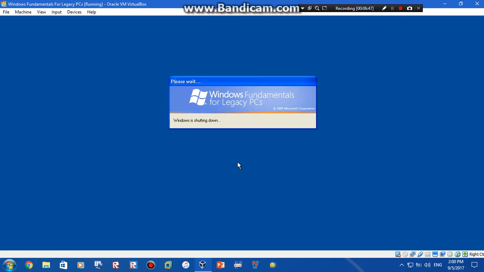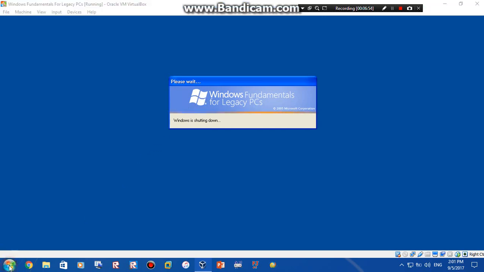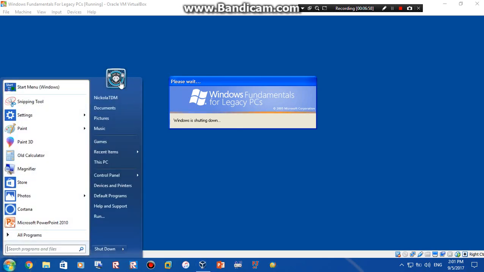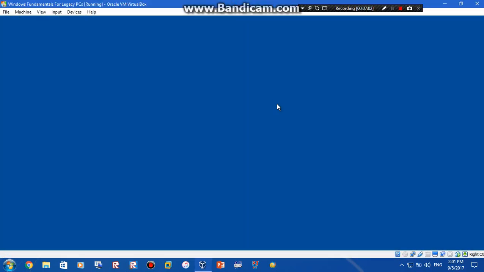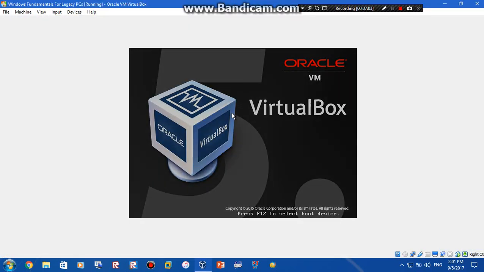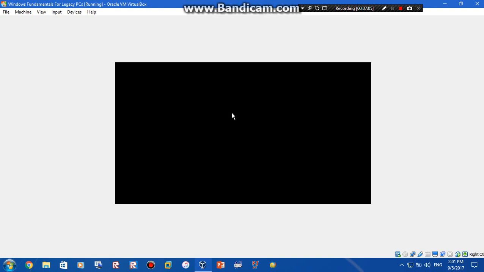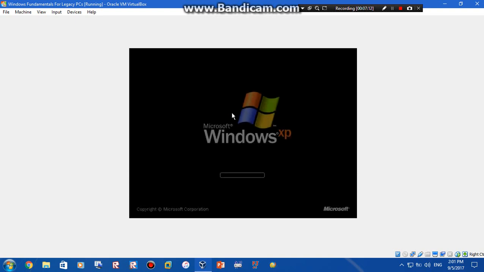We've got no colored Windows logo, just the white one, like a new Windows 10. Mine's actually a classic theme, Windows 7. See? My desktop is like Windows 7. Yeah, I made my Windows look like Windows 7. Alright, let's see, it worked. Let's see, it's going to show the Windows XP boot screen. Yep, there it is. There it is, the Windows XP boot screen.